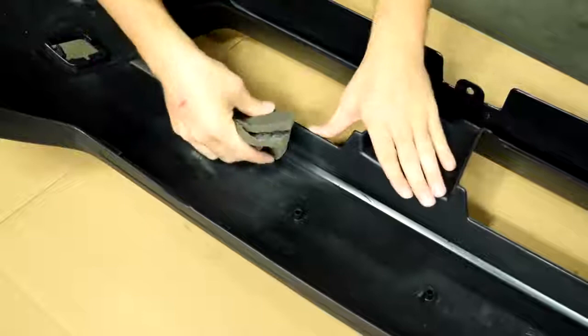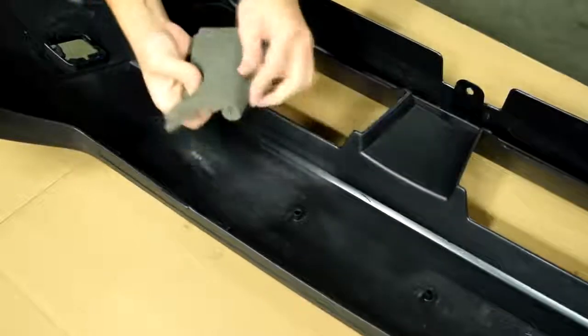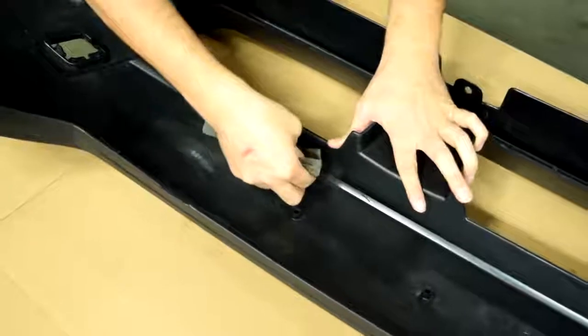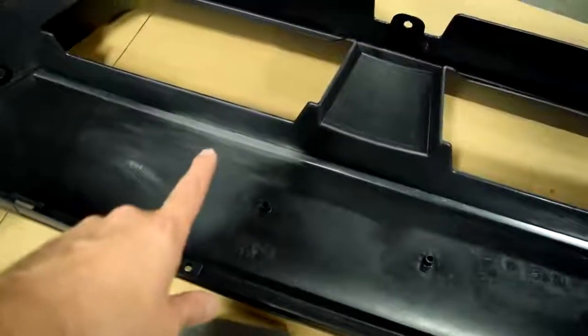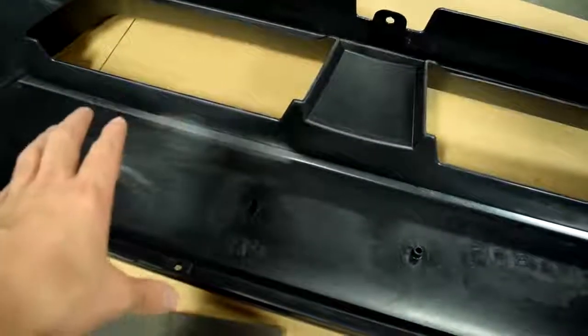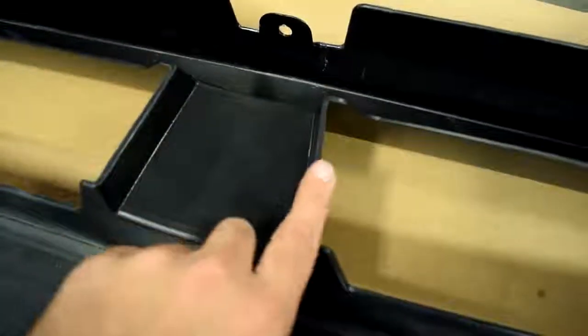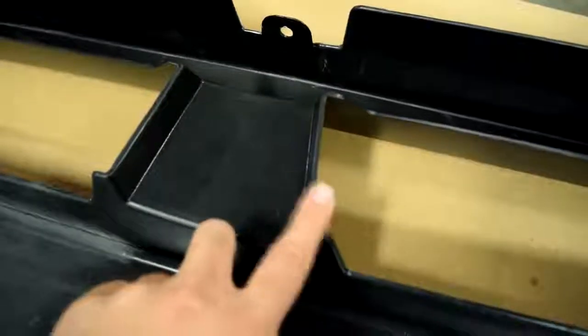So again, you want to get in there. If you have to fold it again, do whatever you need to get in there and scuff up all those areas. Because if you don't, that's where your paint is going to start to peel from. Same thing goes for these edges. If you don't do this right, again, this is a prime area where your paint is going to start peeling from.